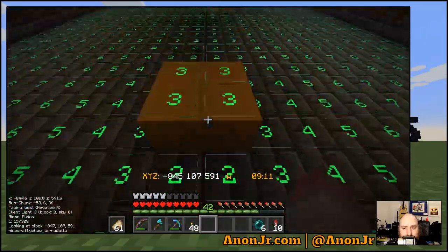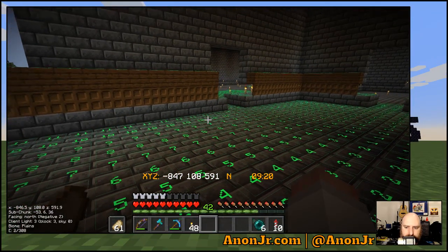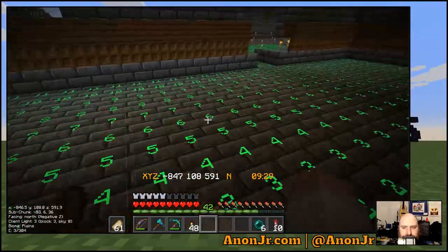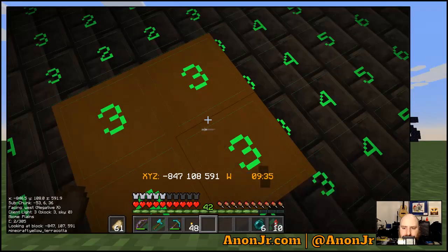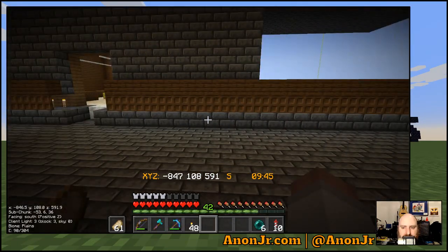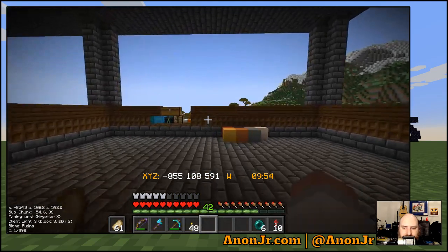Once we have the furniture and all that, I'll have to recheck the design. But once we get to the part where we're putting in tables and chairs and things, we can also put candle holders and lanterns and chandeliers and things like that that'll help light this up too. I just want to make sure that I know now if I need to incorporate light blocks into the terracotta or not. So with all those being not 0, that means that I can safely just put down a terracotta design and it'll be okay.